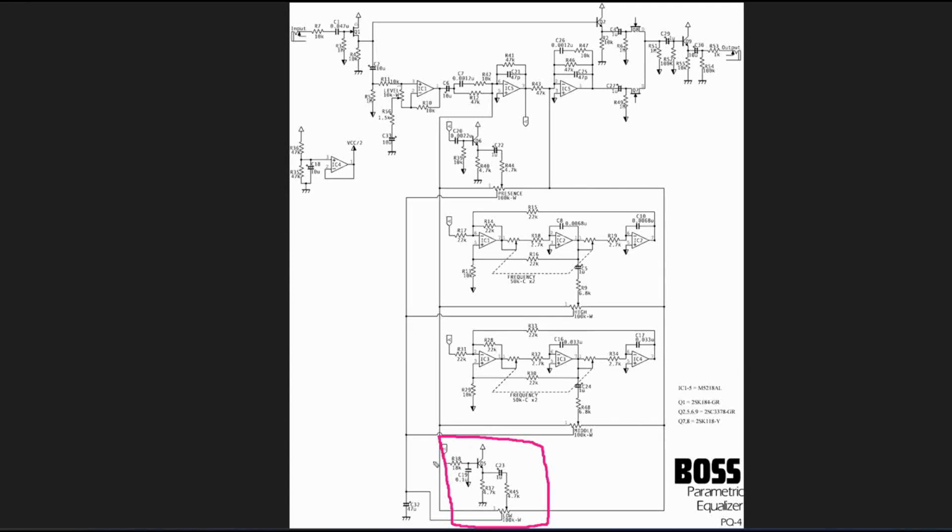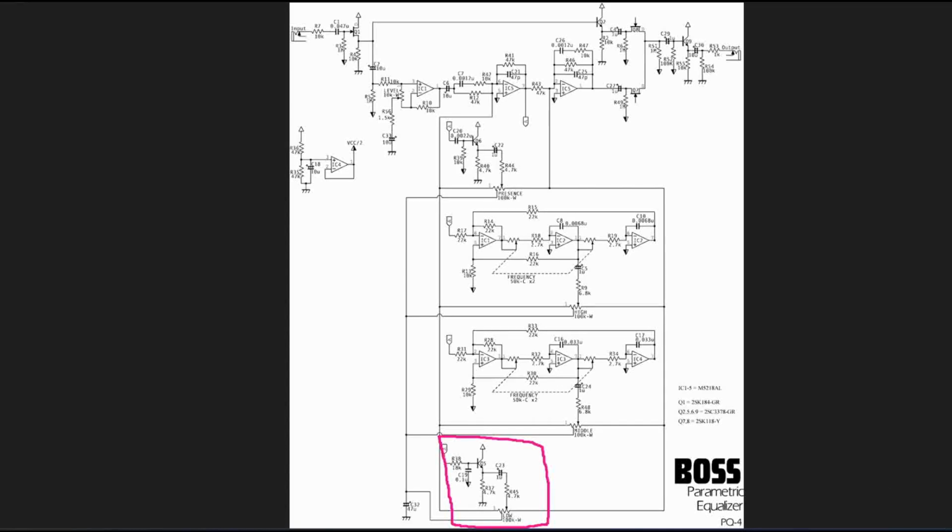In fact, with these values, the cutoff frequency of this RC filter is about 90 hertz. And we are just buffering that filtered signal, and it comes to the potentiometer where we can send it into essentially through negative feedback, or we can send it out through this forward path to boost it. Okay?